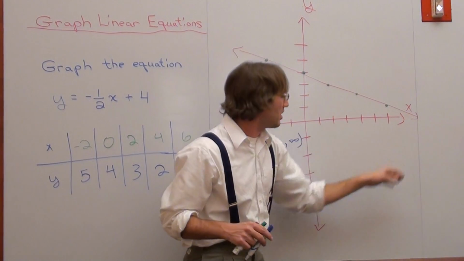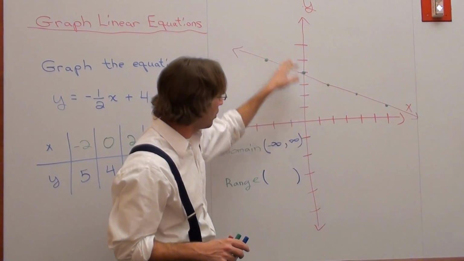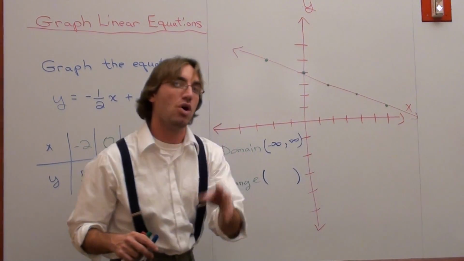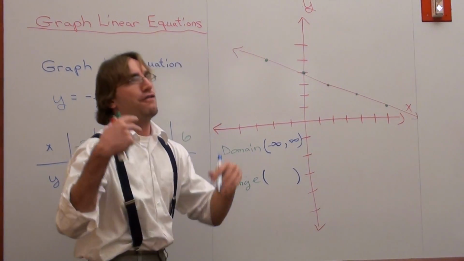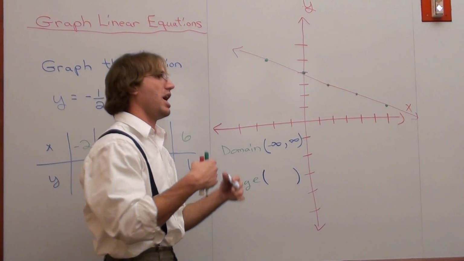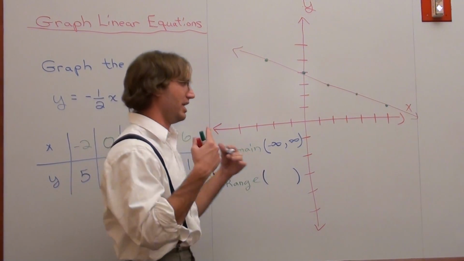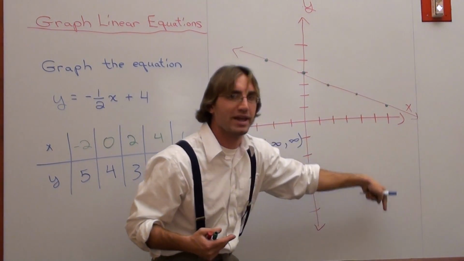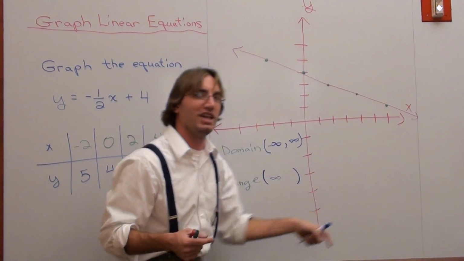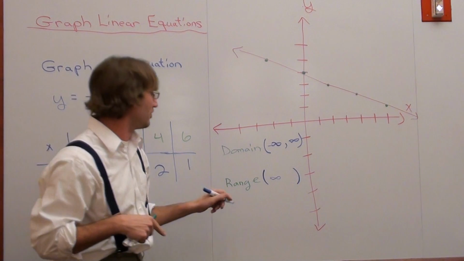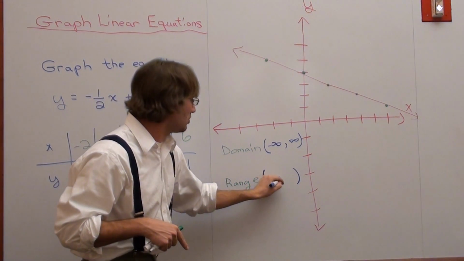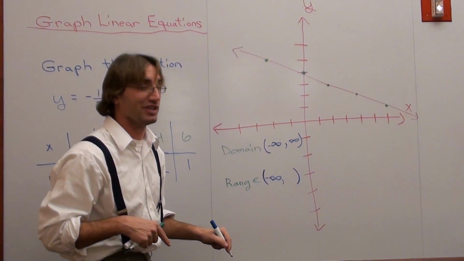The y value, how low will it go? It'll just go and go and go. And it goes on forever. But we don't say forever. There's actually a mathematical term that we use, and it is infinity. But if we keep going down this way, it's not positive infinity, it's negative infinity. Oops, that didn't look like a good infinity sign.